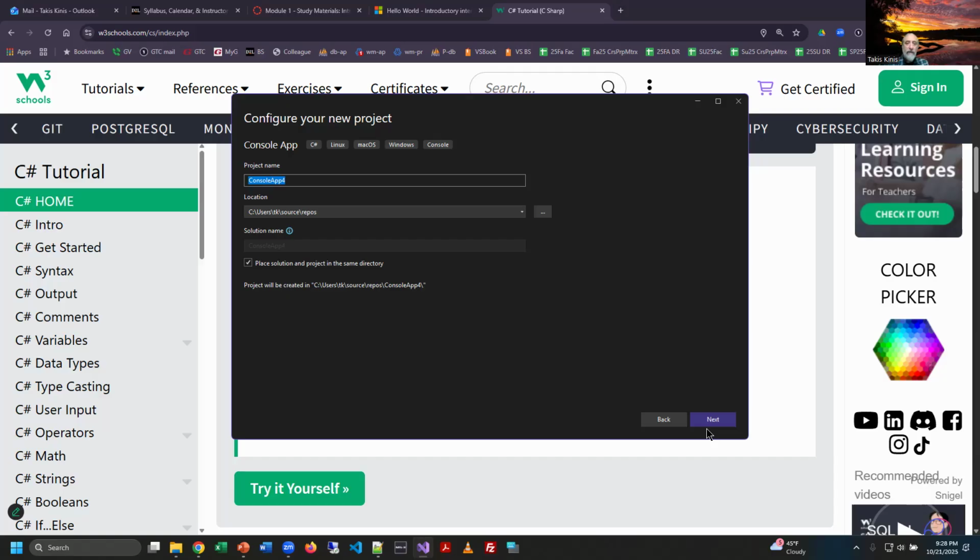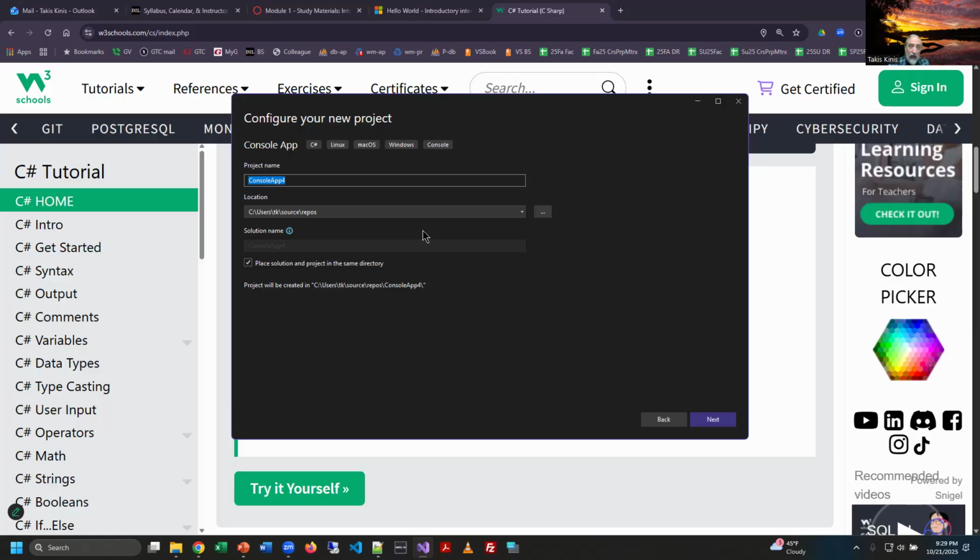something that makes sense to the project. I want you to take careful note of where it's storing your files. Where it chooses to store your files natively is not where you would assume it would go. This is not a folder that normal humans traverse. Once again, this is in the users folder, my user account, the source folder, and repos, right? And repos, by the way, stands for repository.